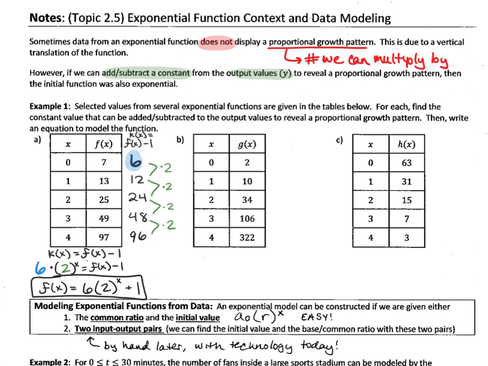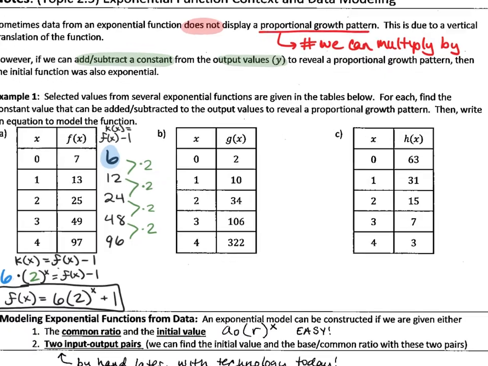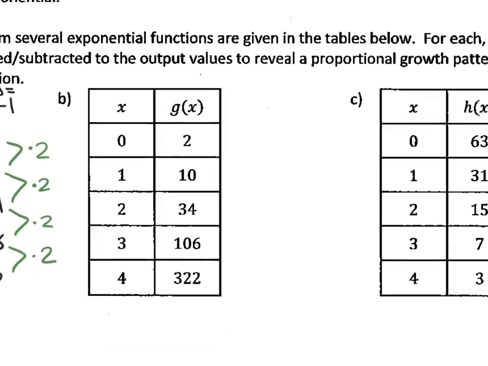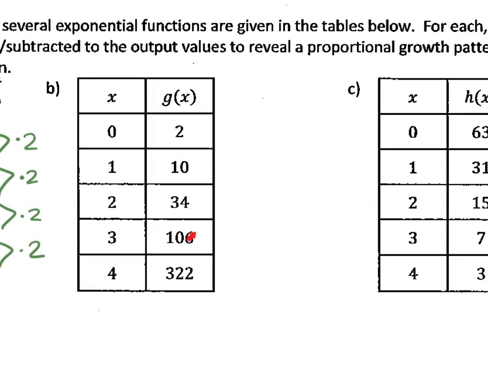Okay, so again, finding the number you're going to multiply or divide by is a little bit tricky because you just got to think about numbers and how they multiply. So just silently thinking, because it's going to take you more than just a quick little look at it, what number am I going to be able to add or subtract to the output values of g of x here to make this a proportional pattern that I recognize changes by? Don't say anything out loud, just think for a little bit, because it didn't come to me at first either. Anybody got an idea? Yeah, what's up?